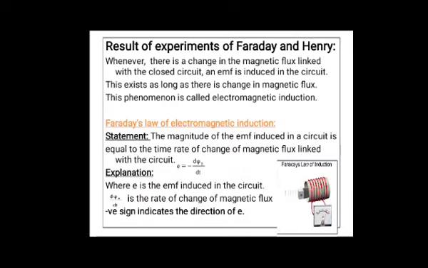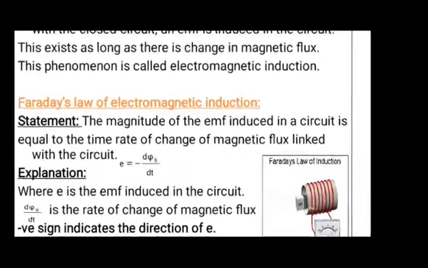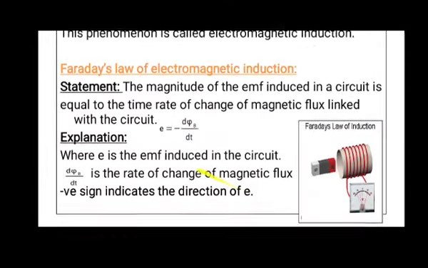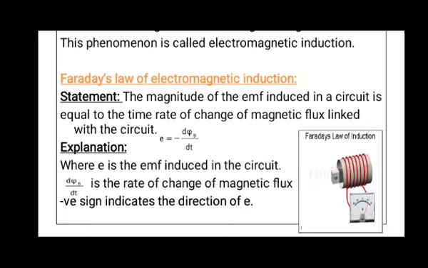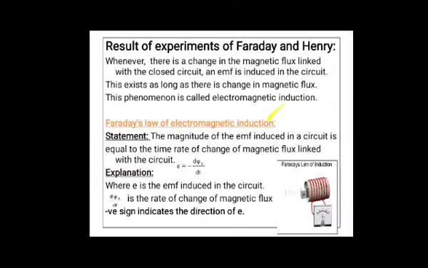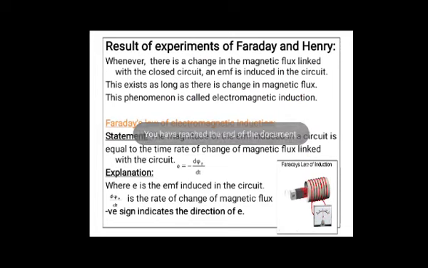Just to understand the concept, one more slide here. When the magnet is inside the coil, EMF is induced, and it remains as long as there is a change in magnetic flux. And this induced EMF is equal to the time rate of change of magnetic flux. Okay? Fine. Hope the points are clear. Let us continue. Thank you.